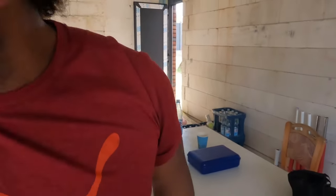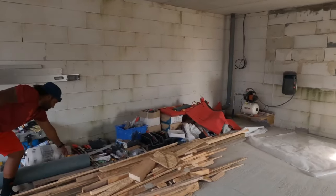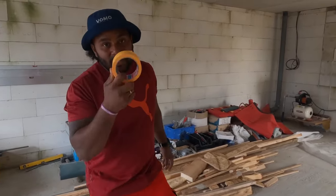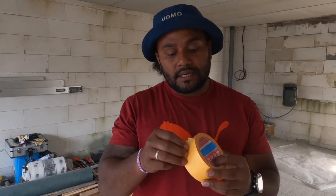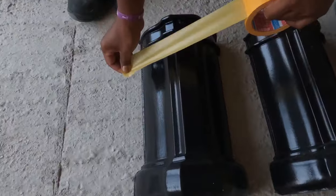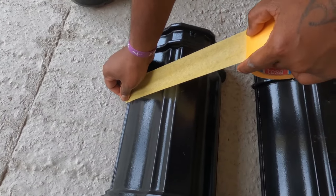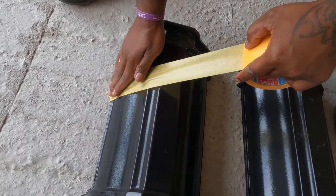what we need is the brown tape. Brown tape, like for safety, and also for not cracking the tiles or the ridge. You need this, and also you could not see properly the mark, so this is work smart. Your guideline here. Work smart. So this will be your guide.